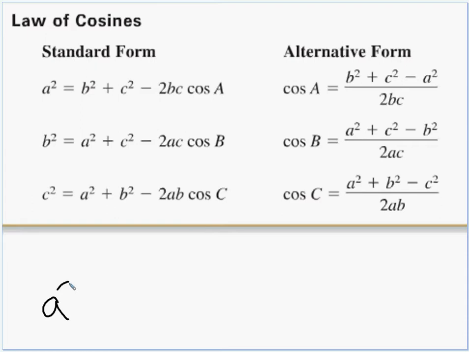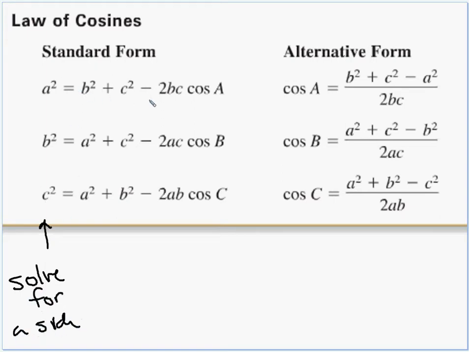These all look a lot like the good old Pythagorean theorem: a squared plus b squared equals c squared. Remember, in the Pythagorean theorem, c was always the hypotenuse because we were dealing with a right triangle. Now we're dealing with oblique triangles. They're not right anymore, so c is no longer a hypotenuse. These are just sides of a triangle. If you are solving a triangle for an unknown side, you want to use the standard form because these are what the lowercase letters represent. So these are for solving for a side of a triangle.